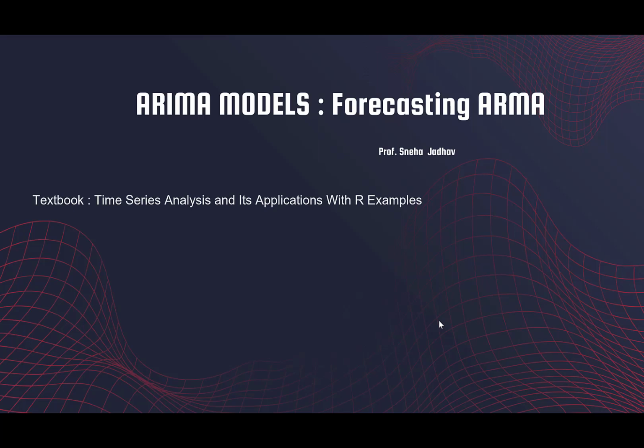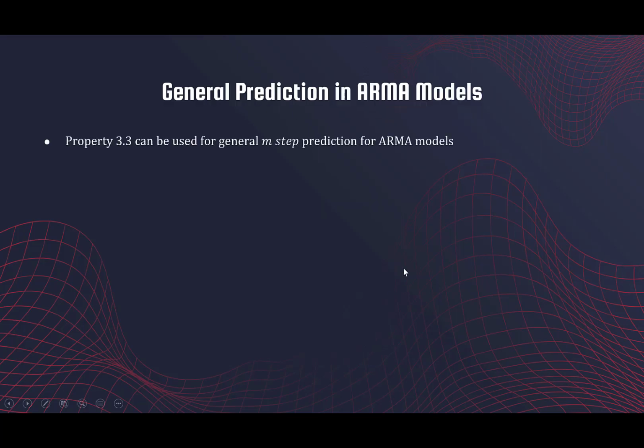Hey everyone, welcome back. So in this video, we shall take a look at forecasting the ARMA process. So far, we looked in details at one step ahead predictor, right? That's what we did in the Durbin-Levinson algorithm. In general, we might be interested in the more general prediction. That's the M-step prediction. So property 3.3 in the textbook talks about that.